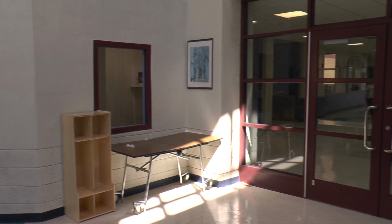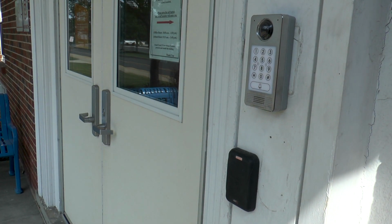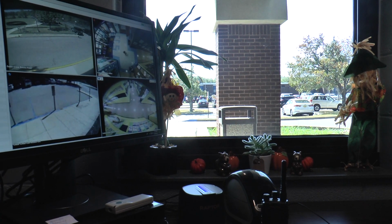And some of the vestibules had new tiling put in, new doors, like you said, new entry doors, bullet-resistant windows, and the new buzzer systems, and cameras. Right? Correct. We did new cameras? Yes, there were some additional cameras added to most of the security vestibules as well. Which improves security overall. Absolutely. So we're really doing a good job there.